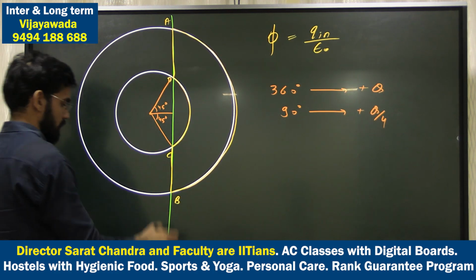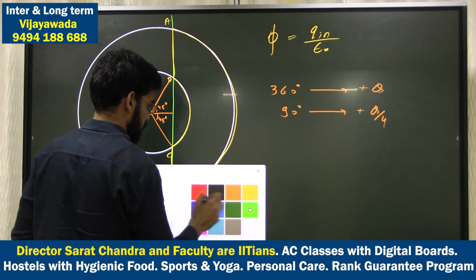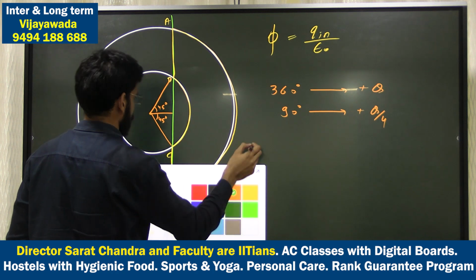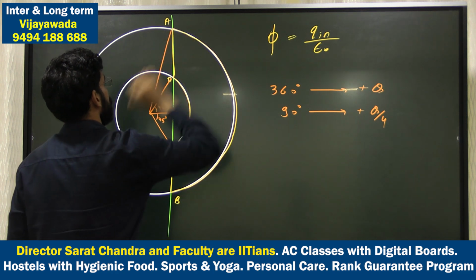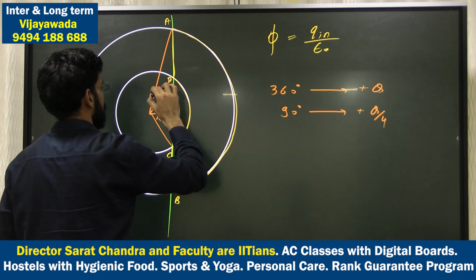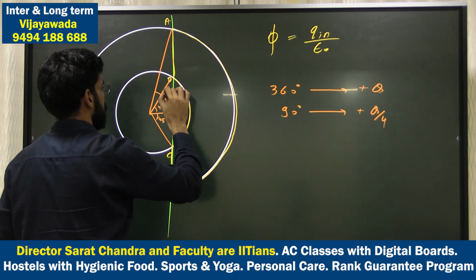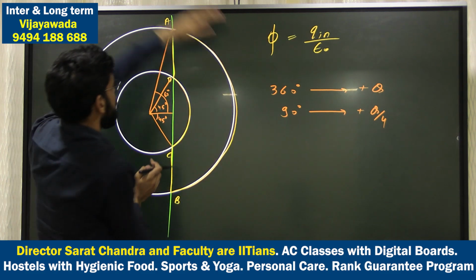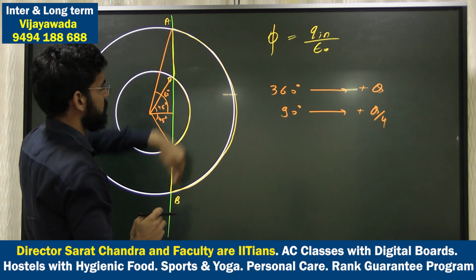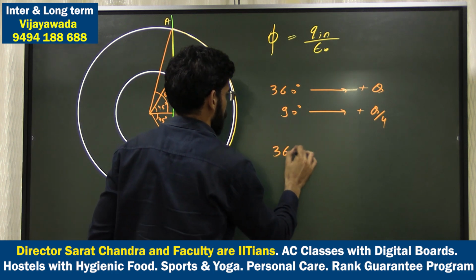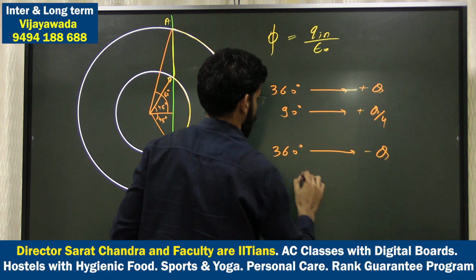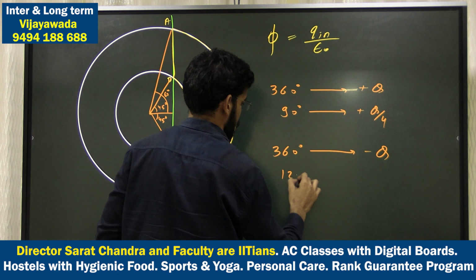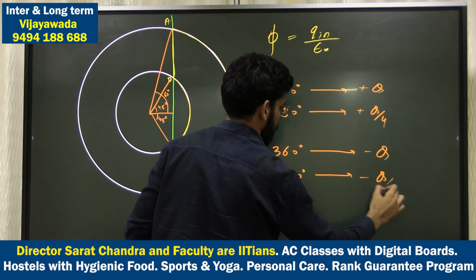And if you think about the outer one, let me draw that also. Use this pen only, okay. For the outer one, this angle is 60 degrees, right? So 60 above and 60 below, total region will come, right? The total distribution is minus q, right? So in this region how much will it be? If I say 360 degrees, the charge distributed is minus q. So how much will it be in the 120 degrees? I can say in 120 degrees, you can divide by 3, so minus q by 3, okay.